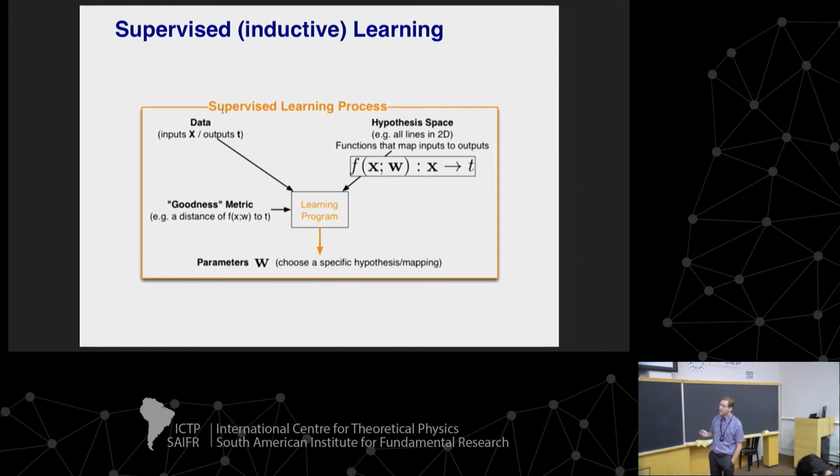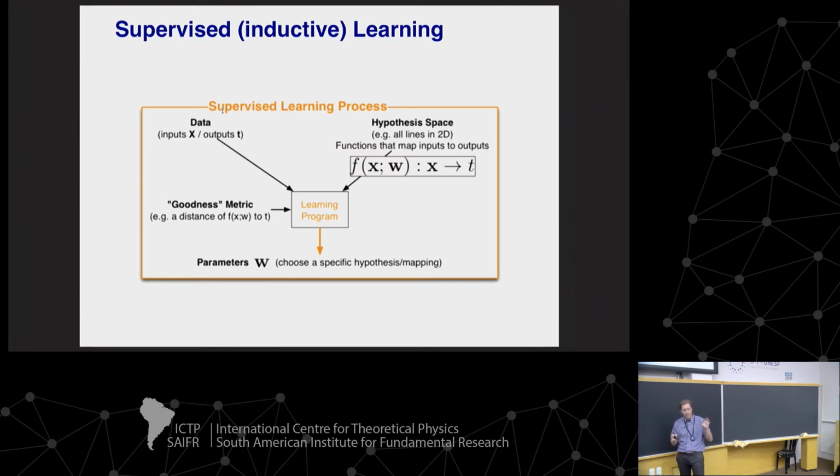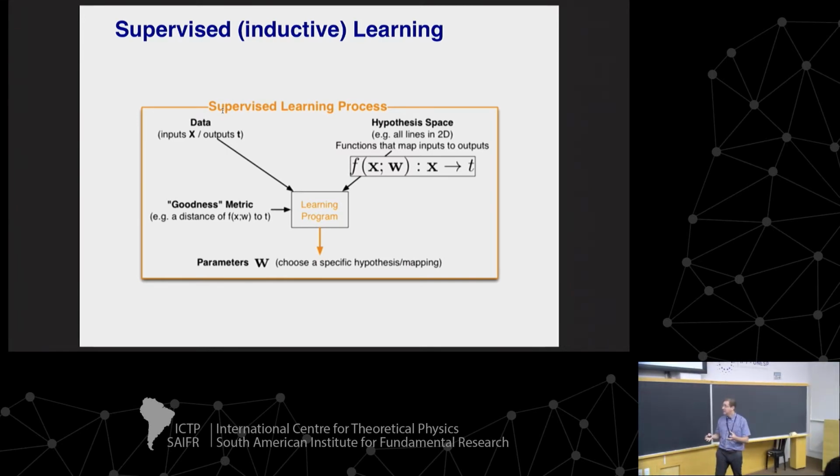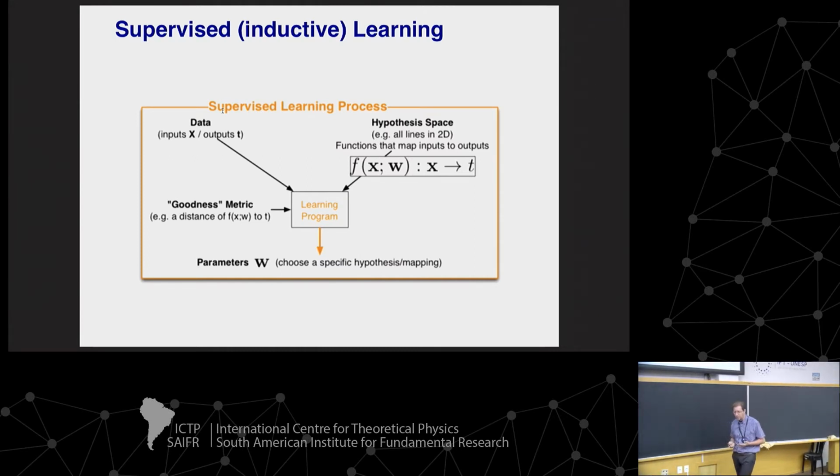So basically, in machine learning, in supervised learning, we have the following ingredients. You need the data, a set of observations in which you have the input and the output, in order to give these examples to our method. We have our hypothesis space, so you need to define the possible functions that will be associated to my process in order to perform the prediction. And we also need the goodness metric. You need a metric to say how good is the prediction and how to adjust the method, okay?